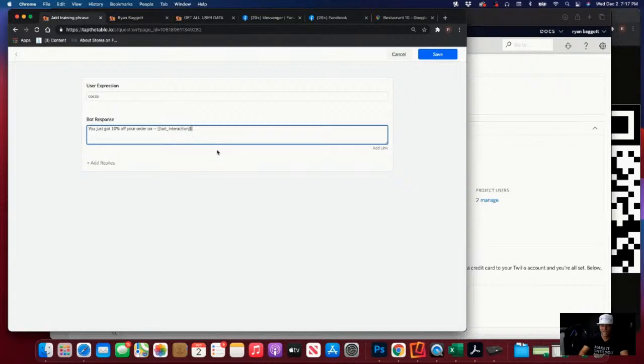So the last button that they pressed is the timestamp. If the last button they pressed was Cocos, that is the last thing they typed, and then they hit send. That's the last interaction. That is the moment in time that we are collecting here. So you just got 10% off your order at this time. That protects you. If your manager is trained to look for this, they said Cocos to get the discount, and they want to know what percentage it is, for example, or you want to give a free drink or something, you can put that here. The last interaction protects you, because this moment is timestamped.